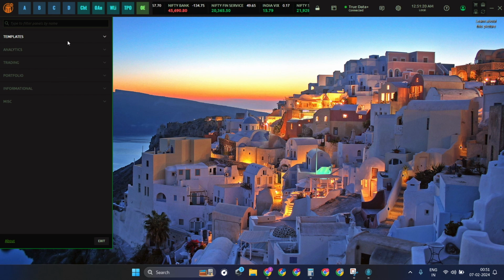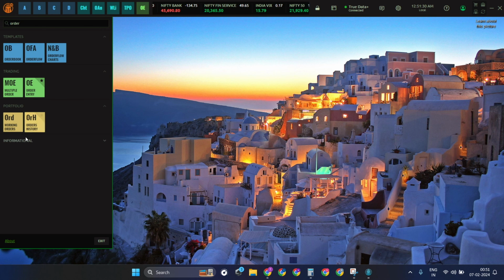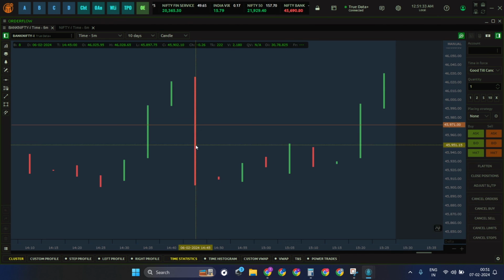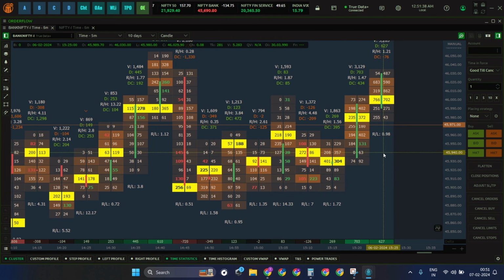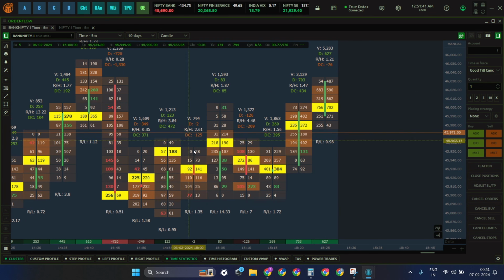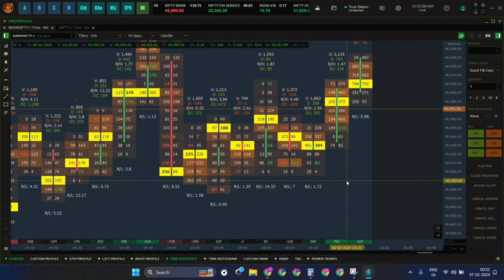Okay, but there are also some things which we missed. Okay, let me search here for order flow. Let me enable everything. You can see here in the templates we missed order flow. So this is order flow. Those who don't know about this, no need to worry. As I said, we're going to make a separate video on this order flow as well, so no need to worry about this. Now coming to the things which we need to discuss, and after this discussion we will close our video because the video length is already long.